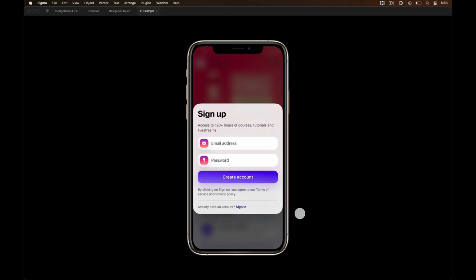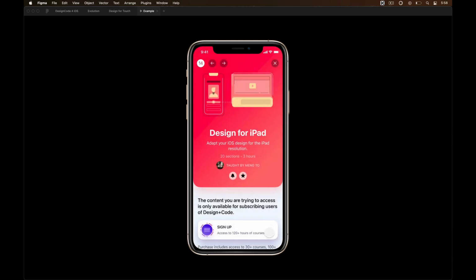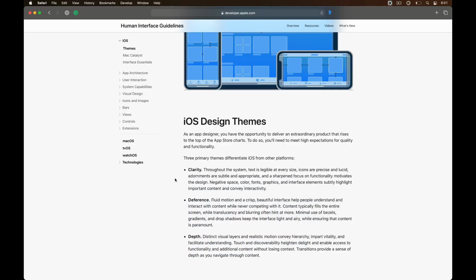You should also be aware that animations are not mainly used to create delightfulness, but rather to indicate to users a change of context. Finally, be realistic when the animations are demonstrated. A modal that slides from the bottom should be dismissed back to the bottom of the screen. That way, users can appreciate the physicality of the elements even if they are digital. Now with all this put together, we can agree that iOS is all about clarity, deference, and depth.